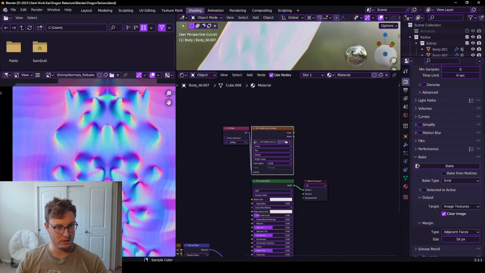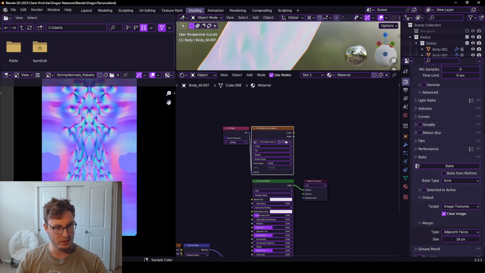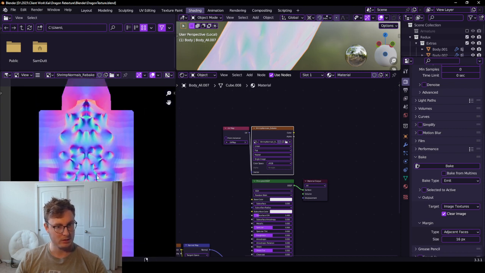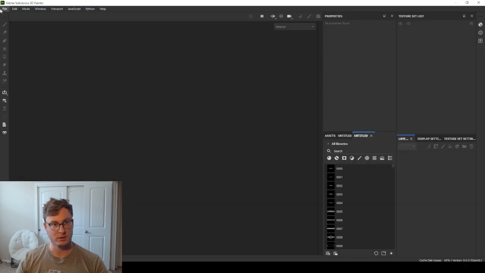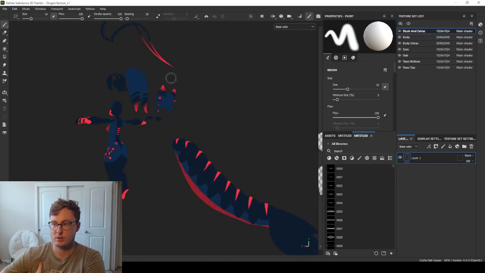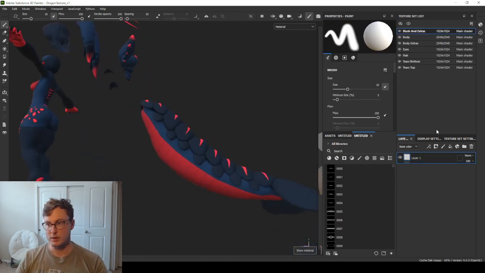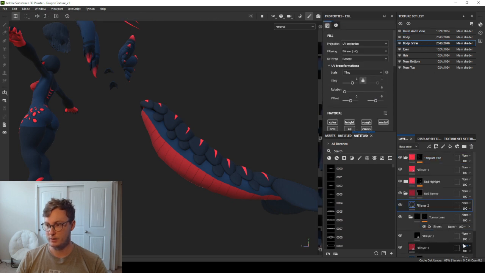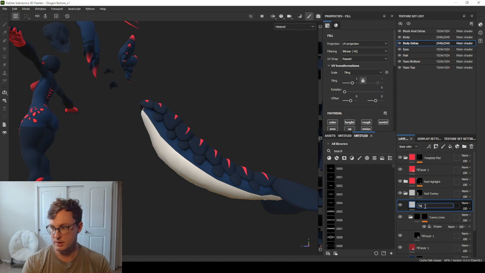There is our normals baked into our new texture. All right. Now we can go to Painter. And we can go to Body Extras, add a fill layer, call this Tail Normals.